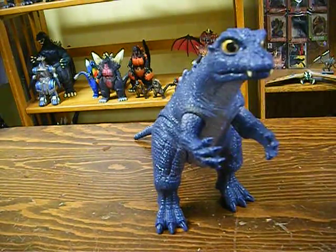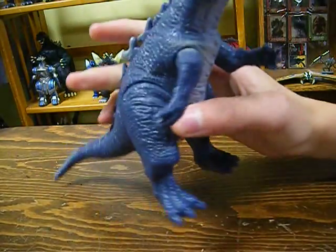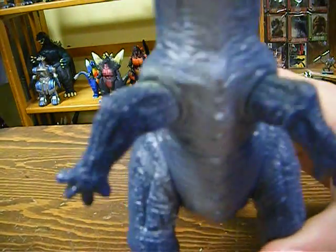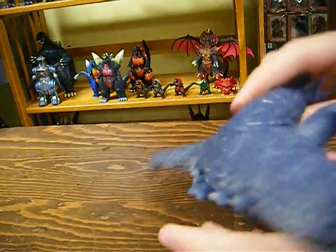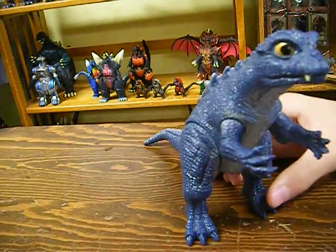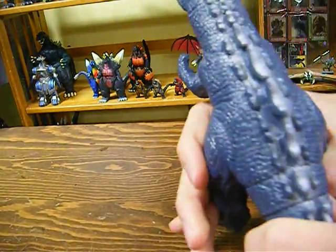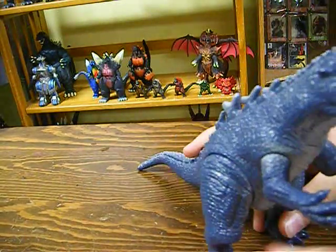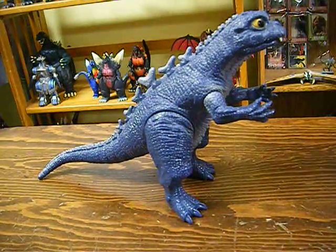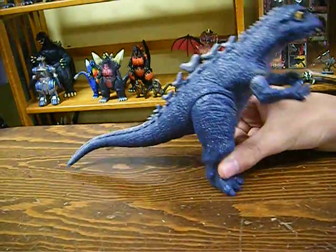Articulation. His arms move 360 degrees, but it really looks weird — not gonna lie. His legs could probably move 360 too but I don't want to stretch or deform the vinyl, so I'd say you should be safe and not move the legs 360. His tail may have had a glue seal, but mine came with an articulated tail that can't quite move 360 — it's a little bit tough for that. So that's five points of articulation. Articulation isn't the best.